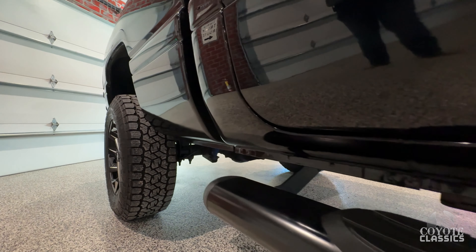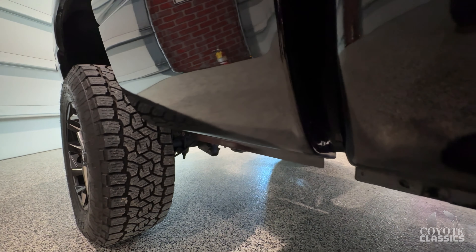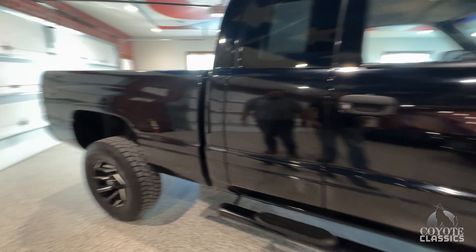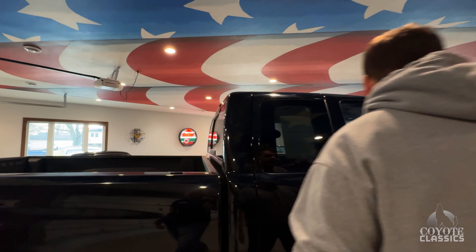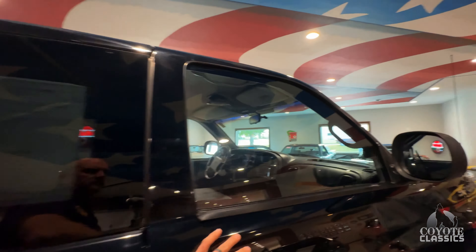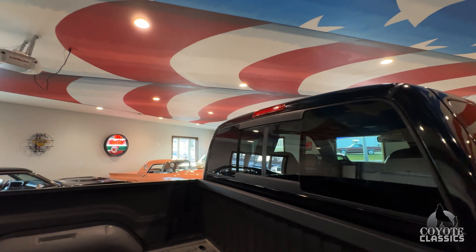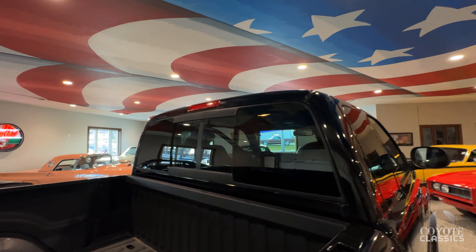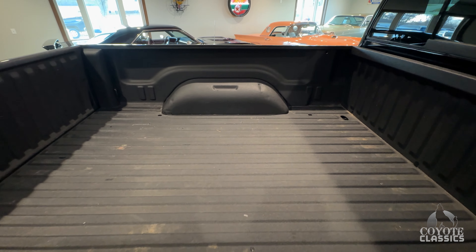Down in the corners of everything is just super nice. The doors fit perfect. Rocker panel — and I like the side steps they put on. They're easily removed if the owner wants to take them off, but they make it kind of nice to get in and out. This side's locked so I'll unlock it quick. It's also got tinted glass — just a little tint to it. It's got the rear sliding window. Inside the box is all lined as well and in beautiful shape, not beat up at all.